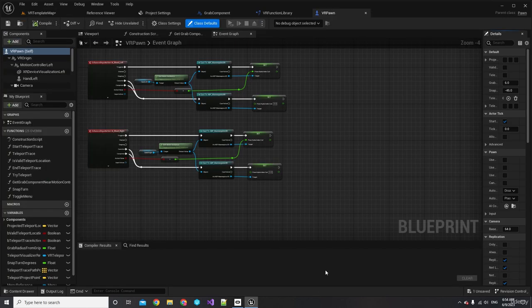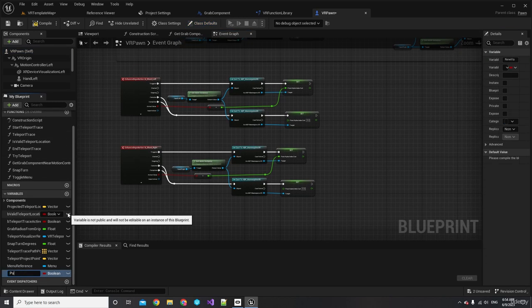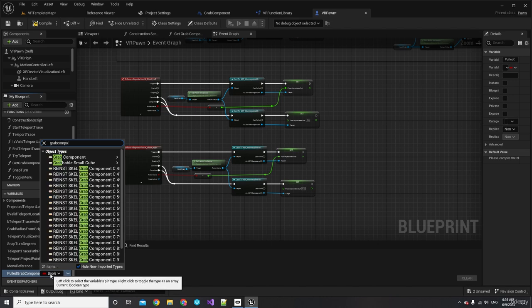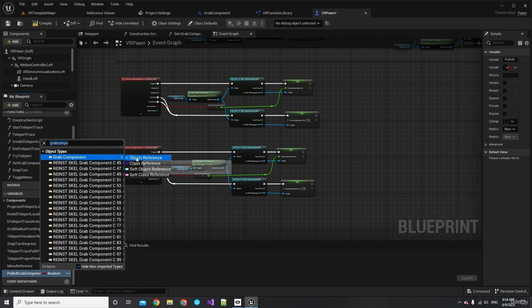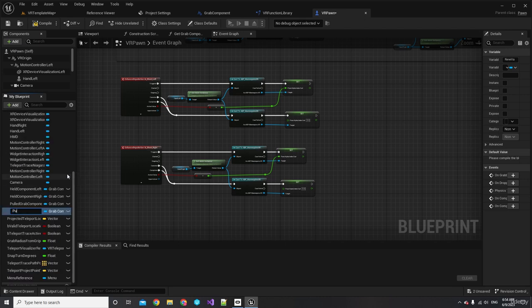In VRPawn, first what we're gonna do, we will have to create two more variables. Right now, for the grabbing, we keep track of the grab components we are currently grabbing, but we will create two more for tracking the grab components we are pulling at the moment. Let's just quickly create both of them.